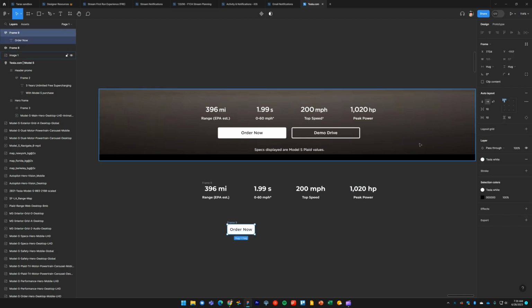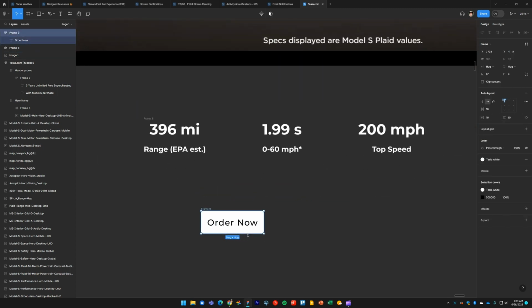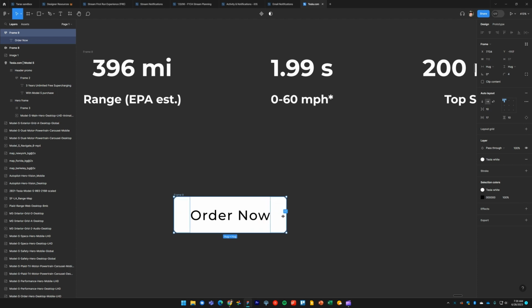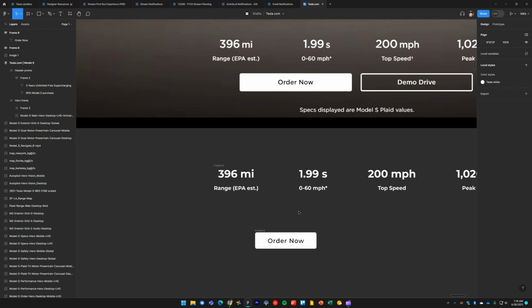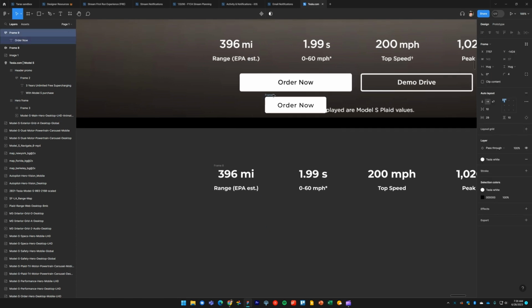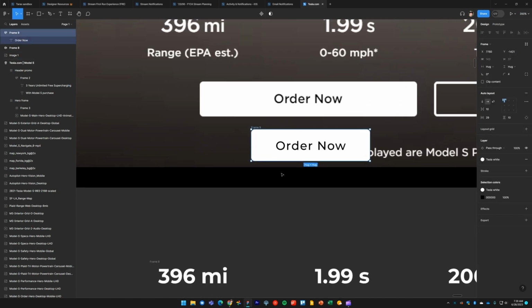That looks about right. So there's a button here.